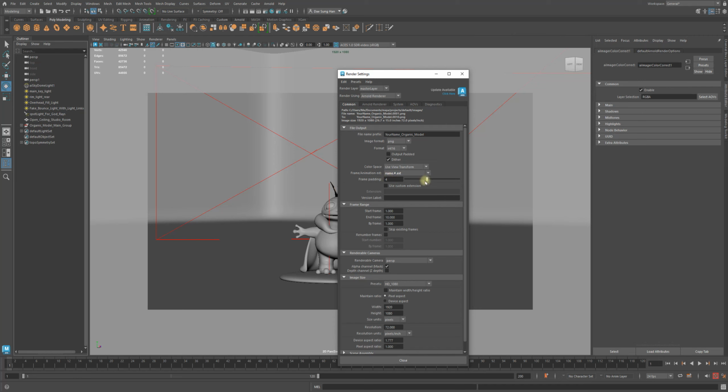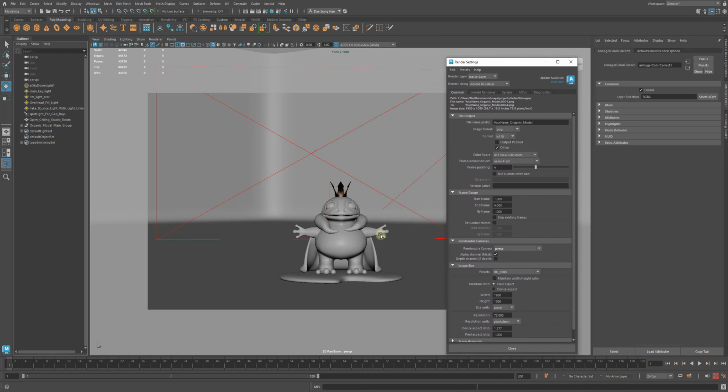Frame padding. I don't know if it's set to 3 or 4 by default, right? Just make sure it's more than 2. Default might be 3 or 4, one of those. Frame range. You're going to set to 4 frames, like I mentioned in here. Renderable camera, depending on the camera that you chose. Like me, I just chose a perspective because I'm just keeping it simple.